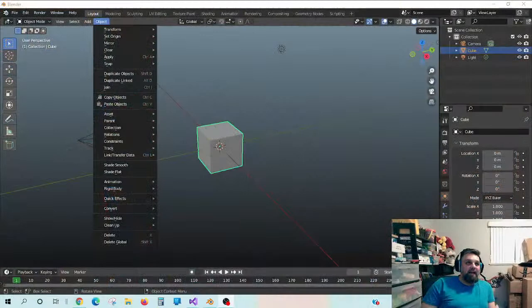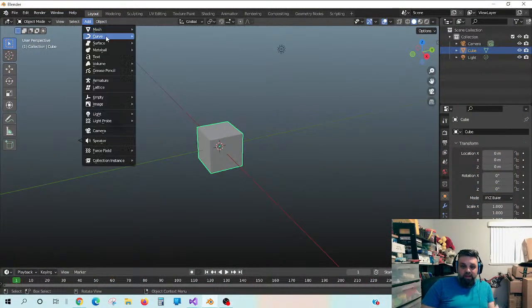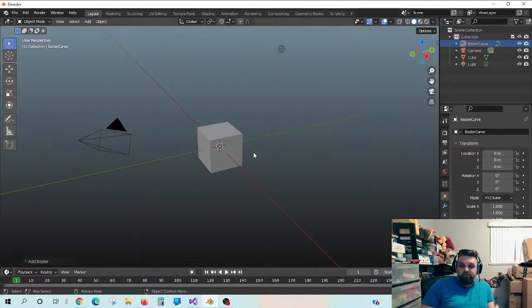I can make a Bezier curve, but then I don't know how to attach it to the item and actually make it Bezier curve. Hopefully we'll learn that, because if we go to the add menu, you got this and you got the Bezier curve.